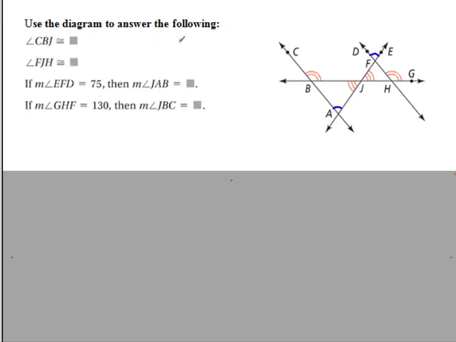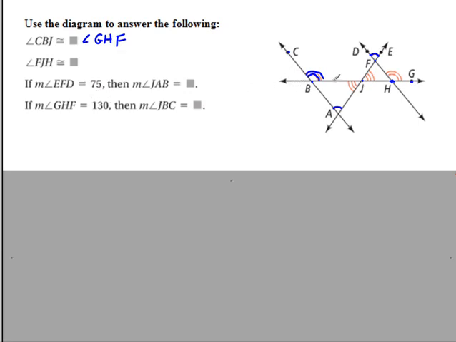Can you find angle CBJ? CBJ is from C to B to J. So it's referring to this angle right here with the two slashes. Who is he congruent to? He's congruent to the other two slashes. This guy. How do we name him? I can't name him H because there's too many angles. So I'm going to name him GHF or GHD. As long as that H is in the middle, we'll say GHF.